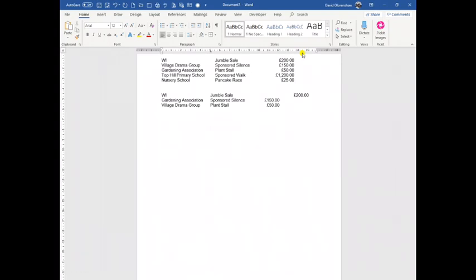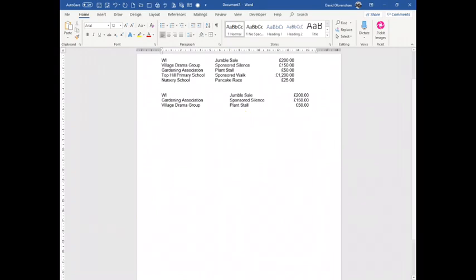But I need to do the others as well. It's not a problem. If I pick all the rows I want to play with, highlight them all, I can drag the tab, and when I go sideways, they all work in exactly the same way. Oops, I'll come on through. There we are. Back a bit. There we are, lined up on the previous one. I let go. I want all the ones in the middle further to the right, so I'm going to pick all three lines, drag that tab further to the right. Very quick, very easy way of reorganizing and getting a nice balanced layout across the page.